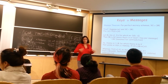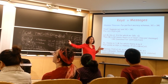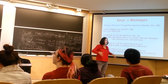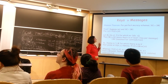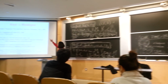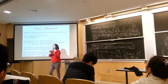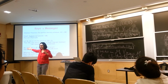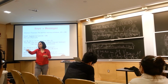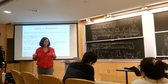With one-time pad, we could meet again. Or we could have, to begin with, agreed on a key which was long enough to support all messages we ever want to send. So we would have to know in advance how many bits we ever want to send, how many messages, and we flip enough coins for the key. What he shows is that this is inherent. In other words, the size of the key space, the size even of the bits that describe the key, is the same as the size of the message bits that you're ever going to send. So if you ever want to send 1,000 secure bits, you in a sense have to decide on a 1,000-bit long key. So how do you prove that formally?